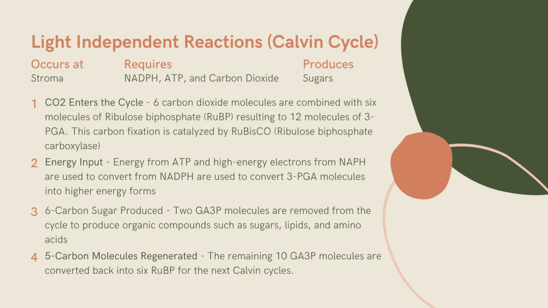because Calvin cycle does not occur only once because it is a cycle. It is never ending. It will happen again and again as long as the plant survives. That is why we need the majority of the GA3P for the next Calvin cycles that will happen in future reactions.